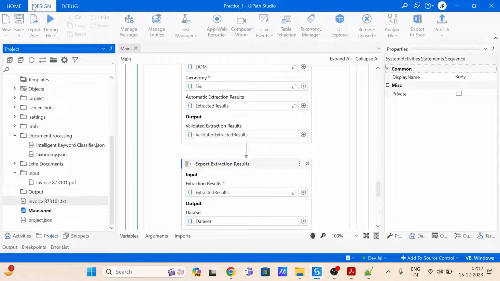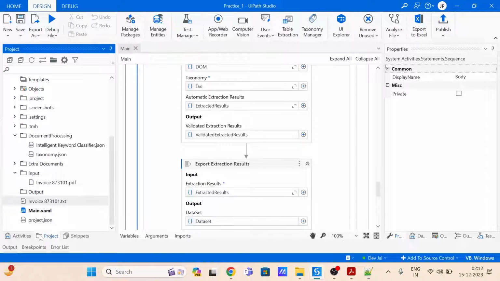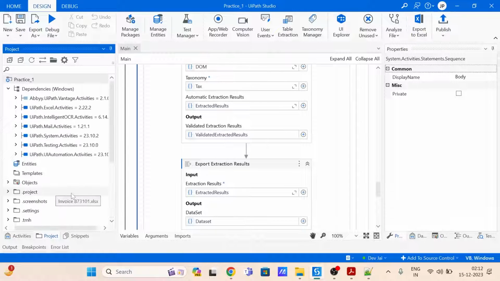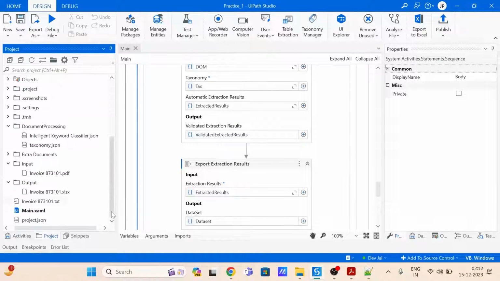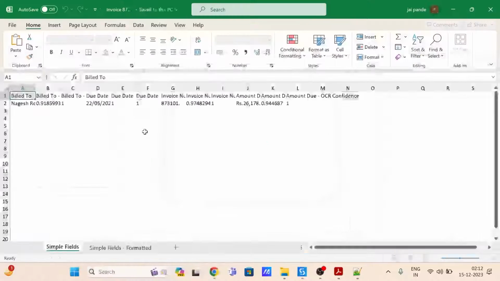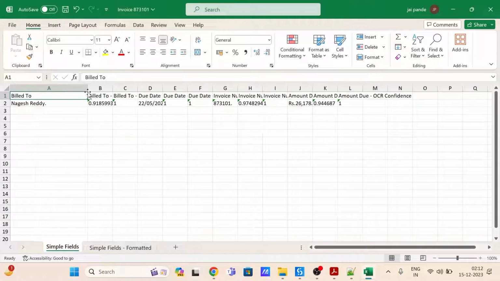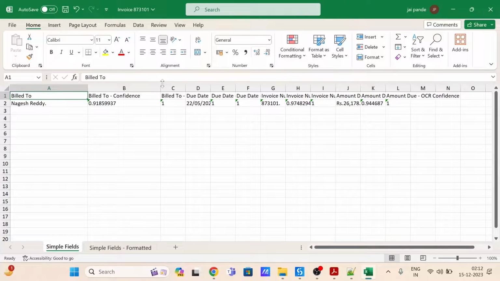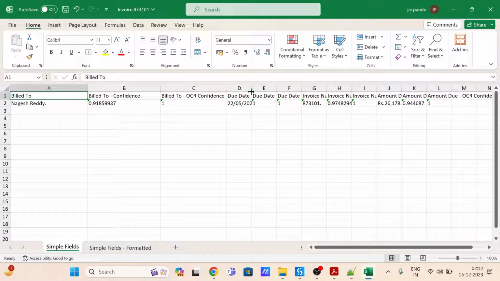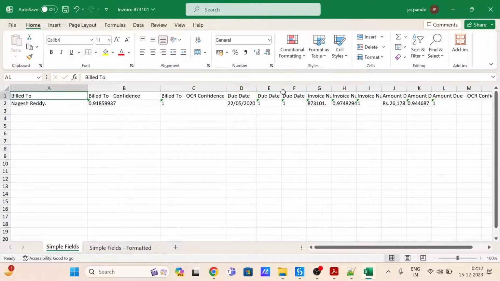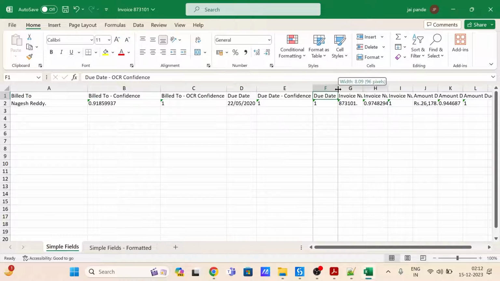So our workflow has been completed, and let's go to our project. Let's just refresh it. It's there in the output folder. Yeah, let's just open this. Okay, so you guys can see that we have these fields as well. You can see that we have 3 fields for every field.